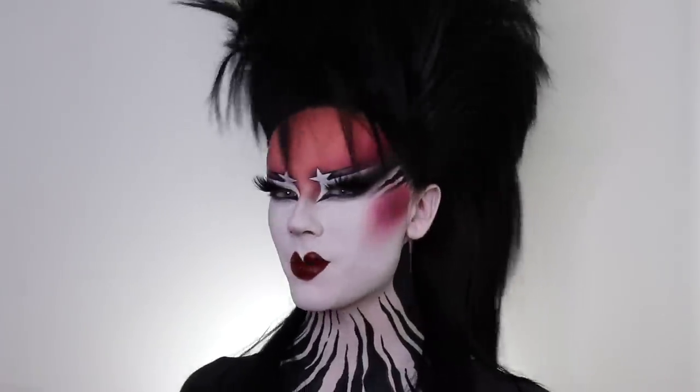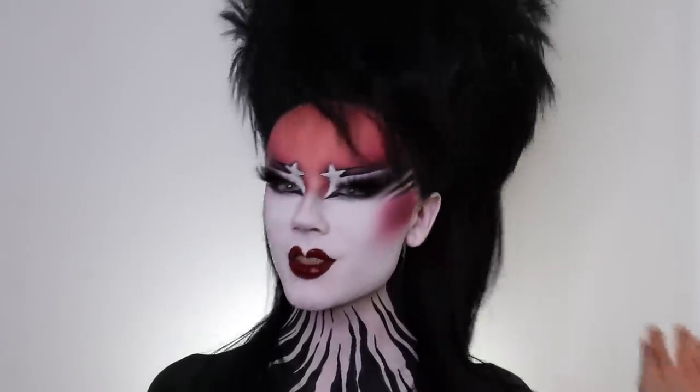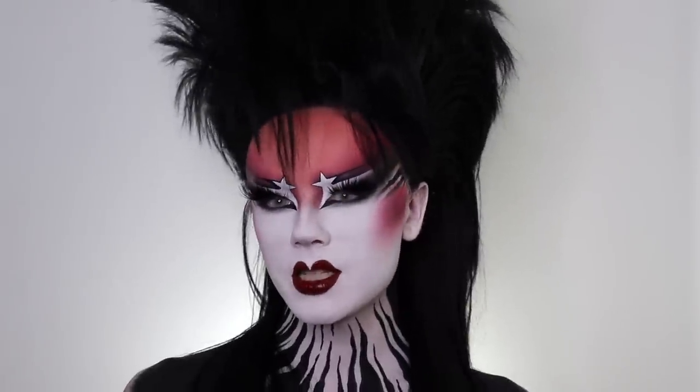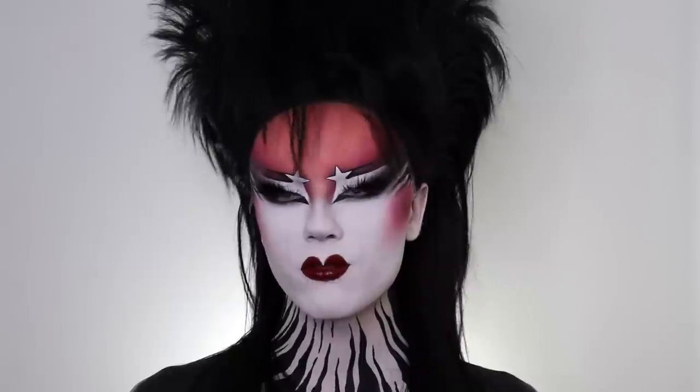I'm so happy with how this turned out. This looks so cool. So yeah, that's the finished look. And I've got this beautiful wig by Marco's Wigs on Instagram. He's amazing and he never disappoints. But yeah, I'm really happy with how this turned out. I've just popped on my Miss Fame The Other Woman lipstick. It's my favourite red shade to wear.